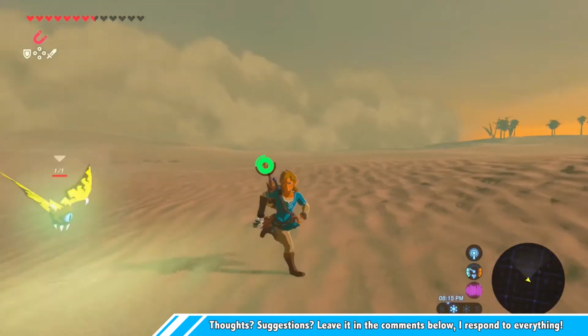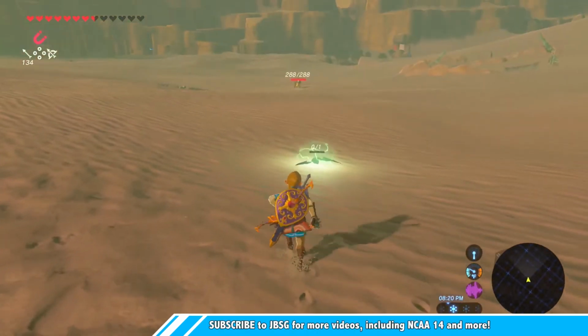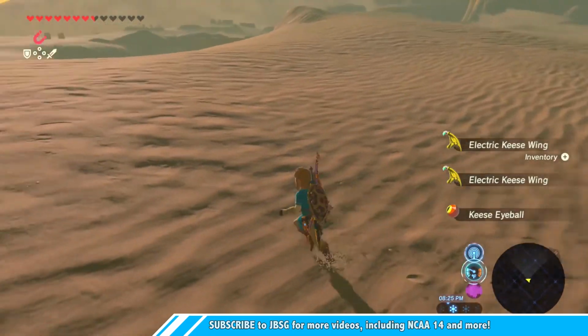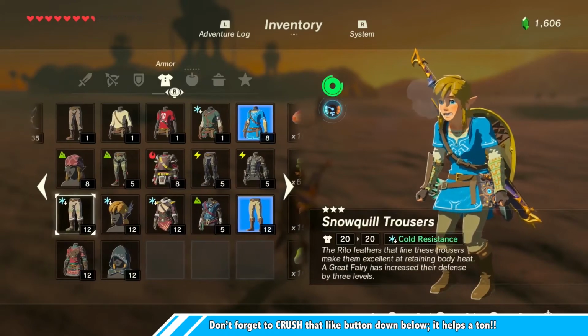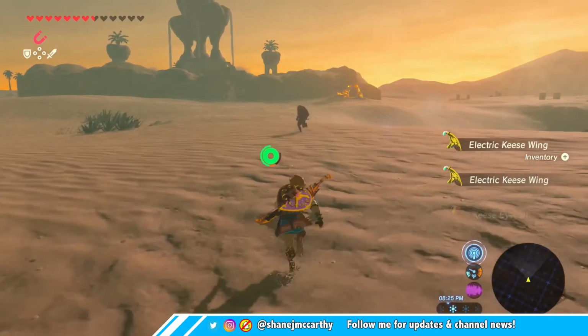Get away from me. All right, I'll use one. I think I need these key swings to upgrade the armor anyways. And now it just got cold. Thought I had... No, I didn't put these on. Wear that. That'll keep me cold. Or it'll keep me warm.